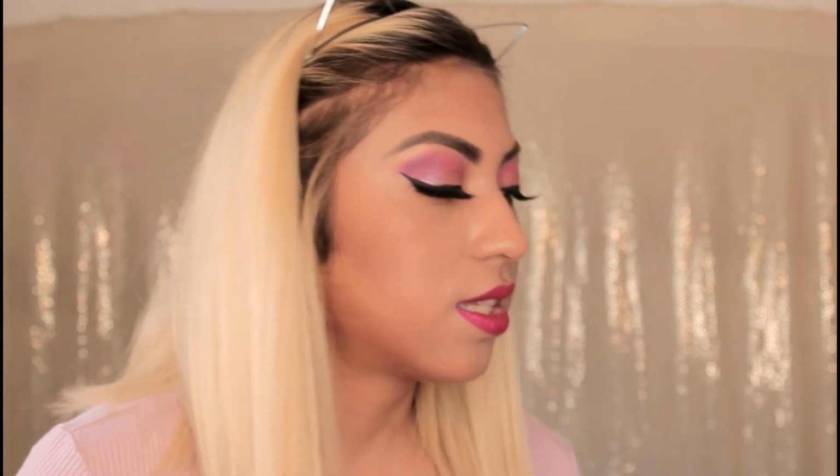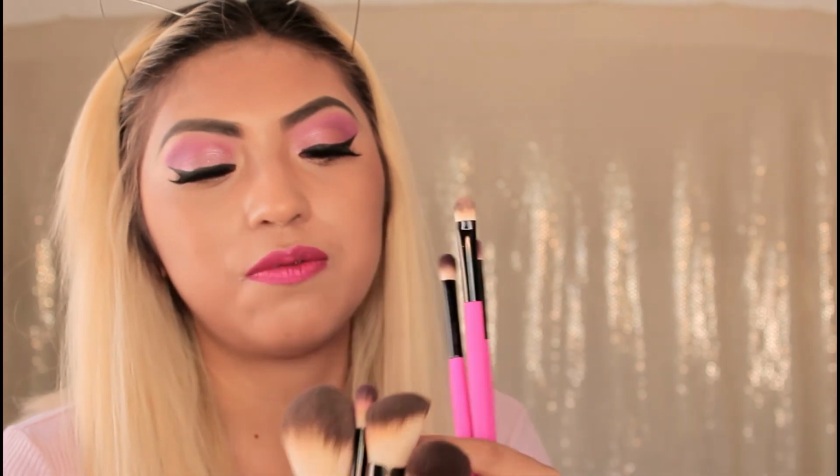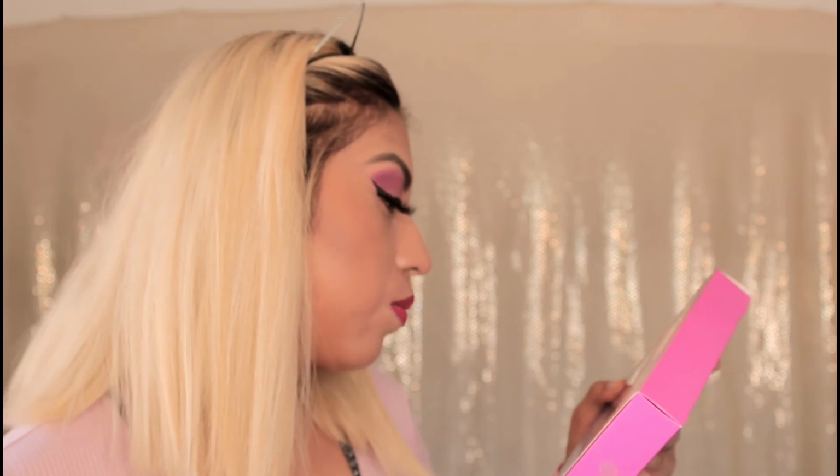The eye ones, like I said before, I really just aimed for the number 6 instead of the other 3. These other two, I didn't really even use the number 4. I don't even know what the number 4 was for. Number 4 is for a paddle brush. I didn't use it. Overall, I was very pleased with everything these brushes did. I liked it a lot.